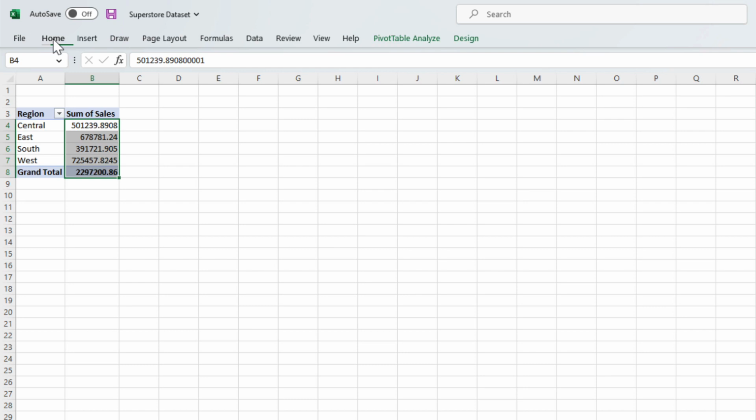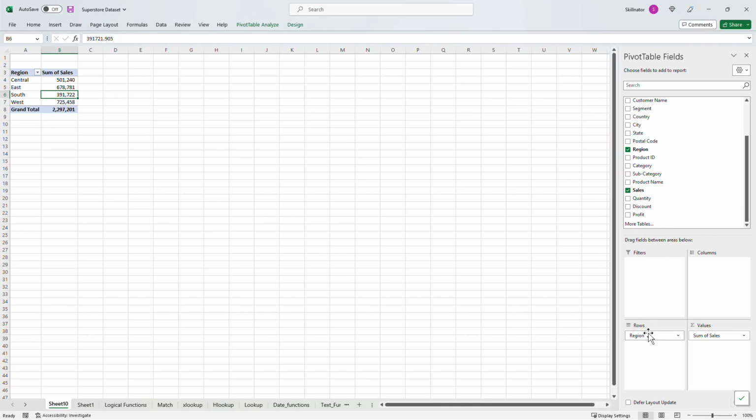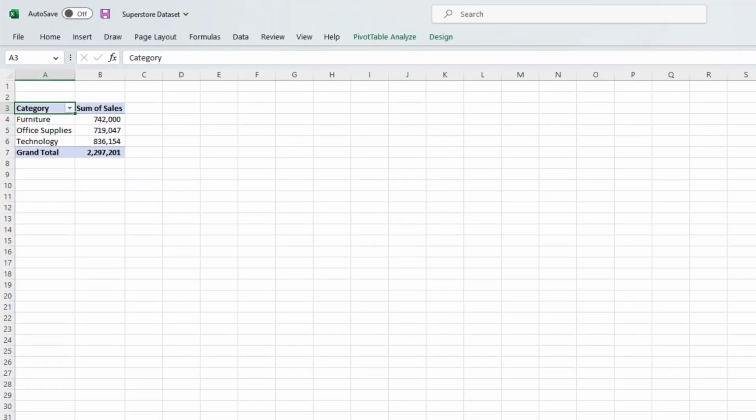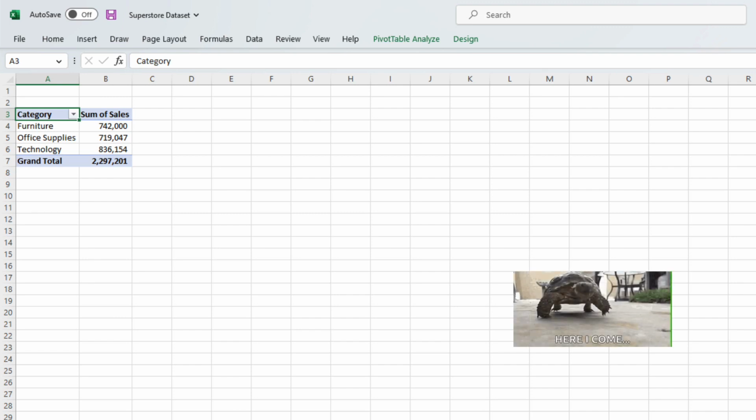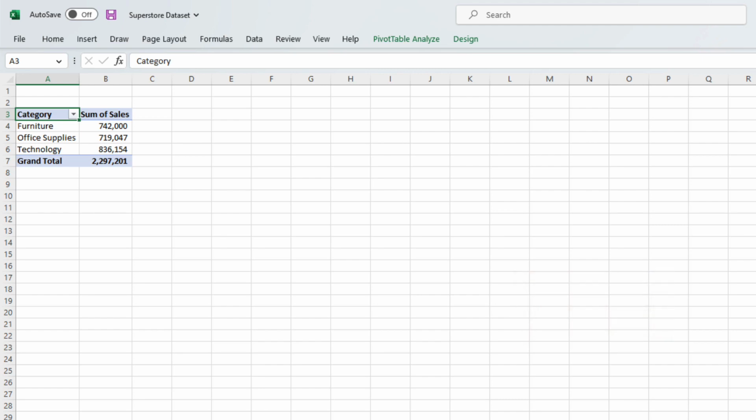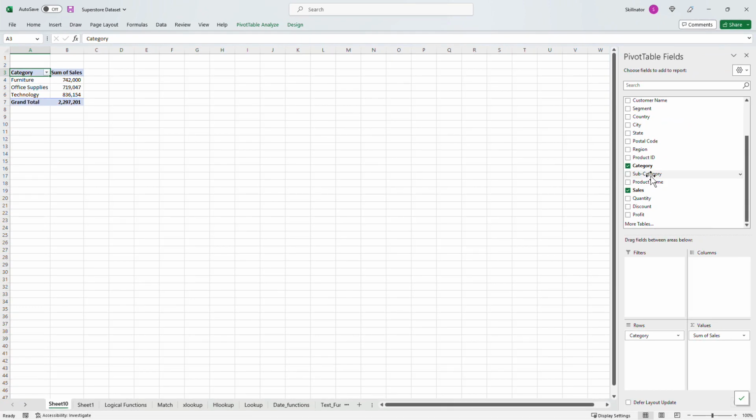Let's say your manager changes his mind and he says he wants to see sales by category now. To do that, all I need to do is drag the region field out of the rows area and replace it with the category field. There you go, it's done. If you had used the SUMIF formula here, you will need to reconfigure the formula and pick up the category and so on. So pivot tables are much more adaptable and fast. Now let's say your manager tells you that in addition to category, he wants to see subcategories as well in the same view, then that is also possible. You can drag the subcategory field and put it under the category in the rows area.